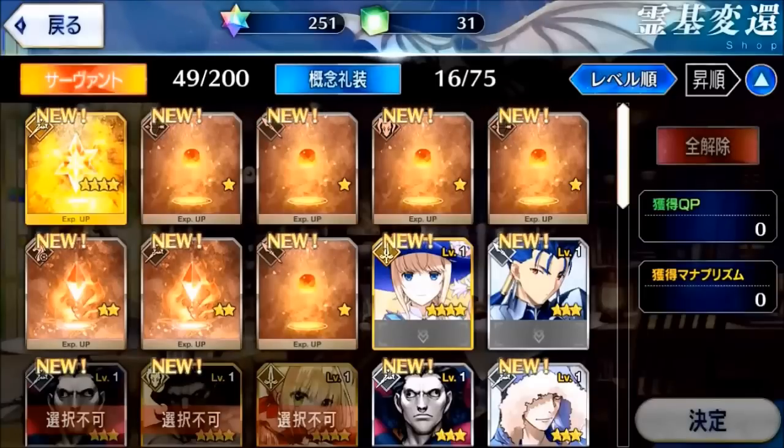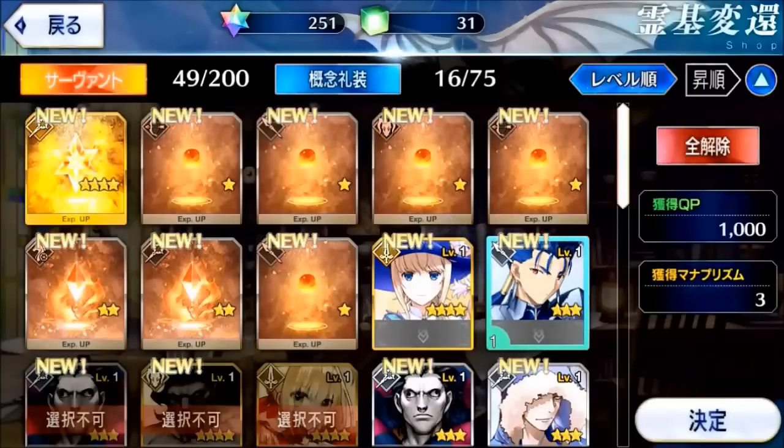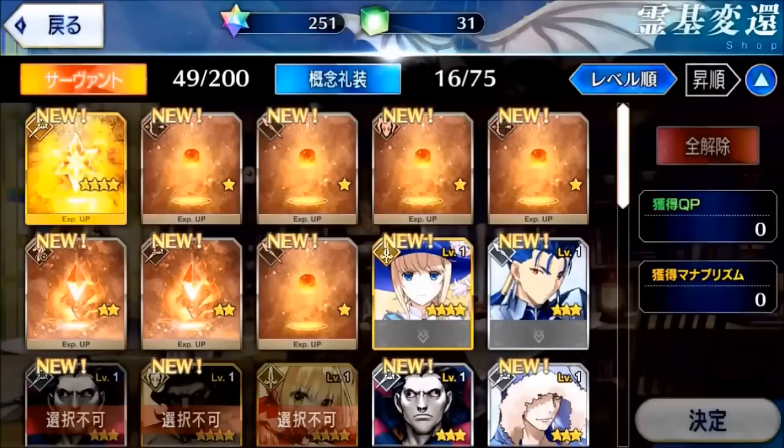You can burn your servant if you don't want them as well. For example, if I want to burn my Lancer, I'll get 1000 QP and 3 mana prisms, which I'm not going to do because I need this one. But yeah, servants will get you more QP and more prisms than just experience cards. But because they are so rare, I would not recommend burning them unless you don't want any of them. Then you can just burn as much as you can. Otherwise, just burn the experience cards. Please note that only 3-star experience cards or above will get you the mana prism. Any 2-star or below won't get you any prism, just the QP only.